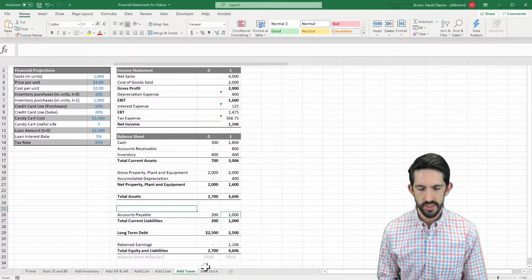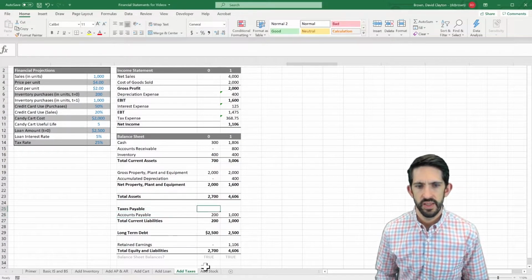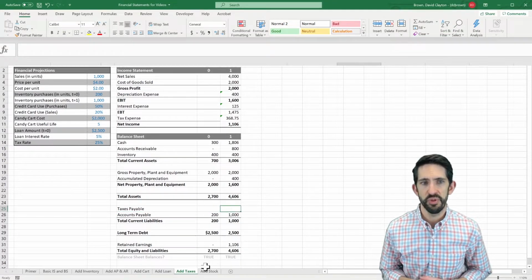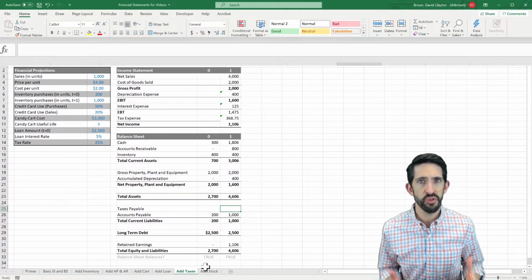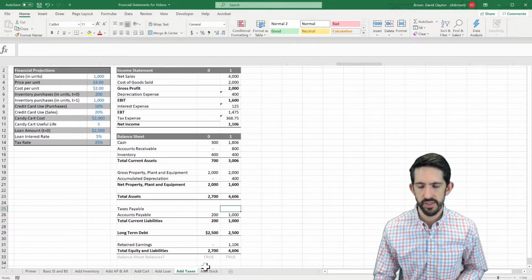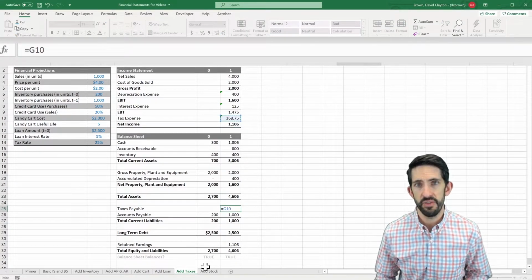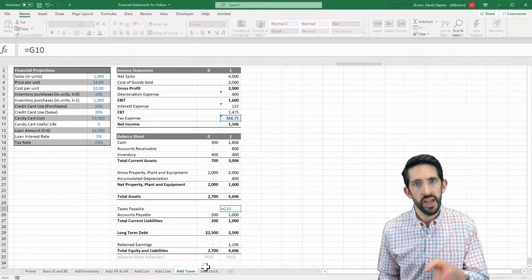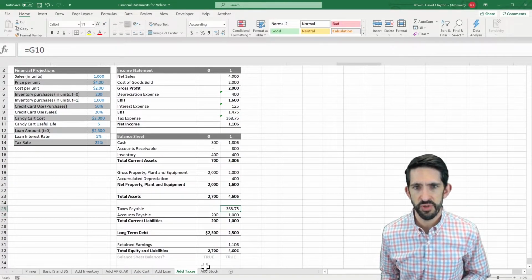Now what we need to add are our taxes payable. In this case, we're going to assume that all of the taxes are payable at the end of the year. We could add another parameter that would be the percentage of taxes that are payable at the end of the year. For now, we're going to keep it simple and just assume all taxes are payable at the end of the year. So we're going to set this equal to our tax expense of that year. I incurred these taxes over year 1. At the end of year 1, they're still due, or they're still payable. So we can put those right there.